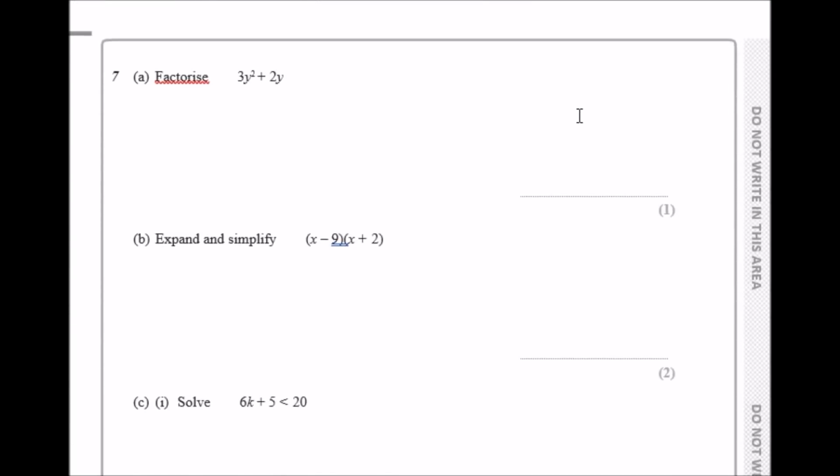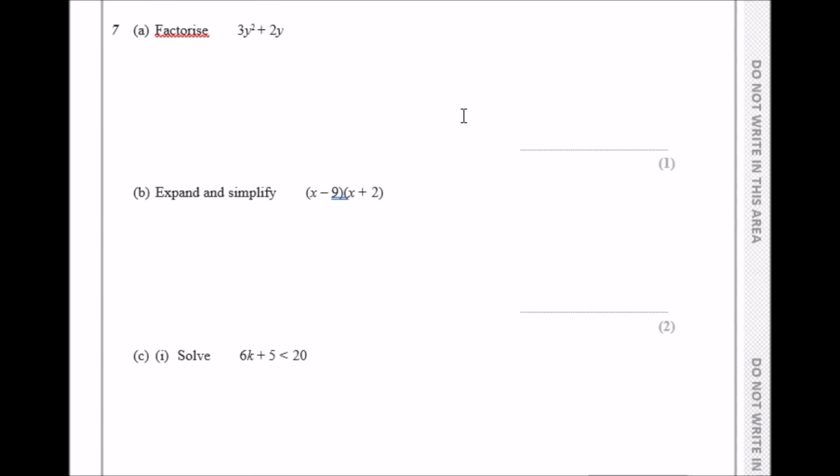Alright, so let's factorize number 7. How to factorize 3y squared plus 2y? Well, let's see. We can pull out y firstly. Let's find out what's in common. Y is in common, so we've got y bracket. We're left with a single y here, and no y here. Now, next part would be, oh no, that's it. You can't do anything else. You're done. There are no number terms in common, just y.